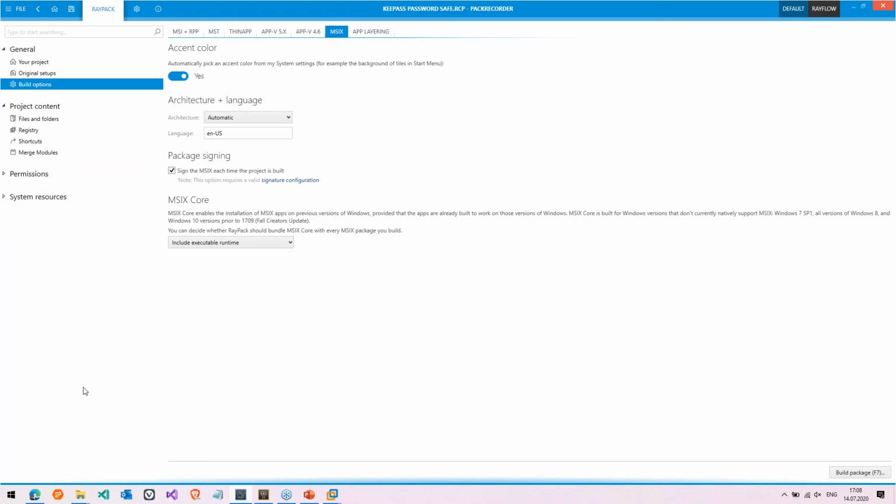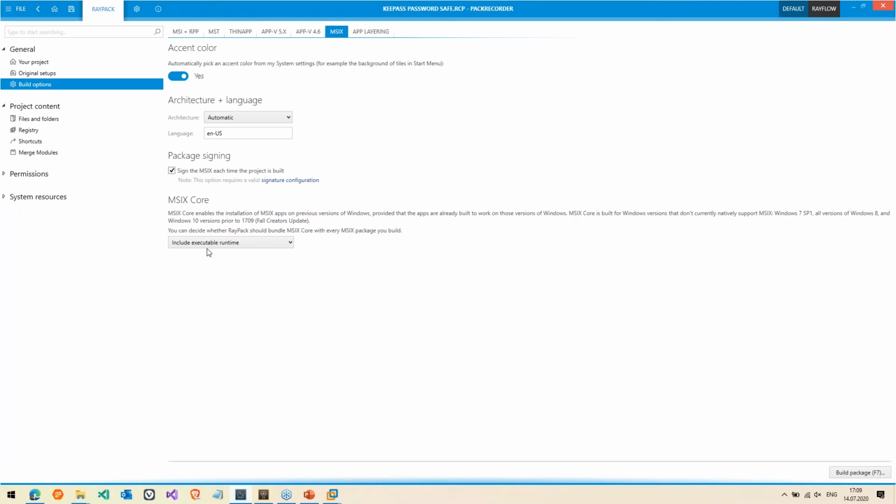So you start your machine and then the additional apps are just being brought to you, which takes a fraction of a second, and the environment is there, completely separated from the actual operating system and better serviceable and so on. Now, there is a big documentation about that and a lot of materials on YouTube and also on the internet. So if you want to know more about this, also highly recommended lecture. And I'm going to show how to do this with RayPack, and then maybe we still have plenty of time. I'll show you how this then works and what to do with the output of RayPack.